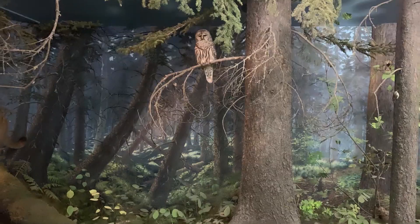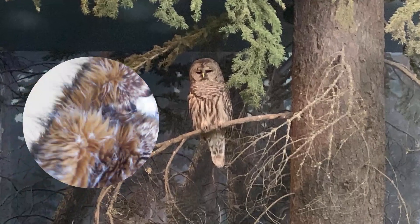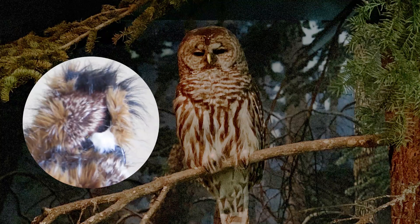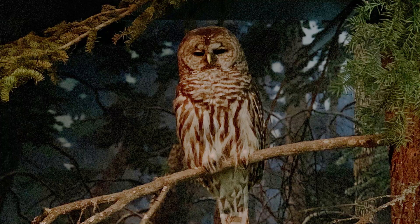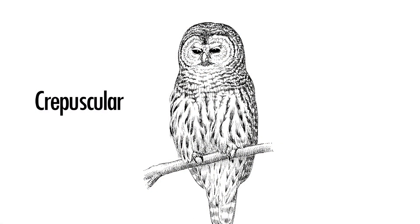These great hunters will even munch on fish, amphibians, and insects. Whoa! They can hunt down all those kinds of critters in the night? Well, Bubs, barred owls aren't actually nocturnal, meaning active during the night. Barred owls are actually crepuscular, meaning they're most active at dawn and dusk, but they've also been known to be active during the day when they're raising owlets.